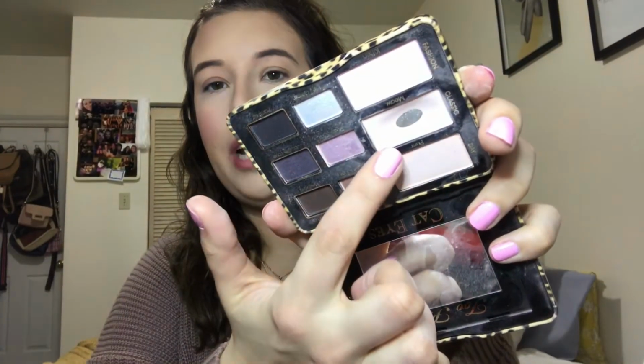Like that. So I don't have as many eyeshadow palettes as I thought I did. I keep looking around like I think I'm missing something, but I guess I'm not. So I have this Too Faced Cat Eyes palette. It is the Ferociously Feminine Eyeshadow and Liner Collection. I always use this shade right here to set my eyeshadow primer, and I never really use these 6 shades. What's really cool about this is that you can use those shades wet or dry, and if you use them wet, they can become like an eyeliner, which is kind of cool. So I also have that.